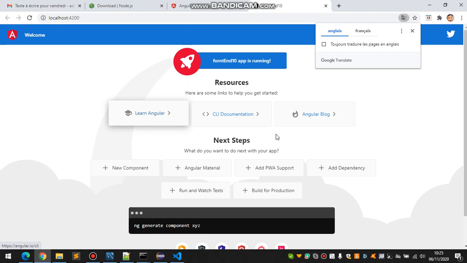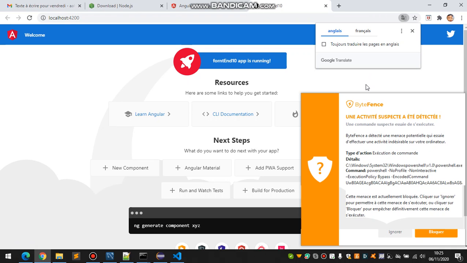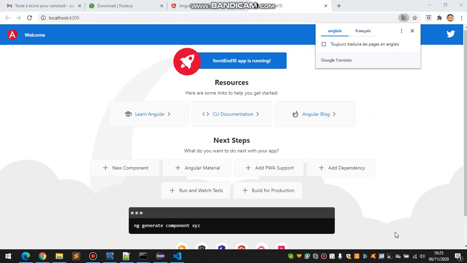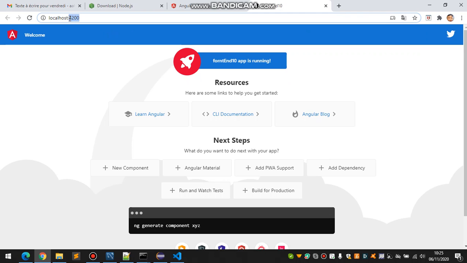Otherwise, if you just write ng serve, it compiles but does not open in the browser. Then you have to open it manually at localhost:4200.